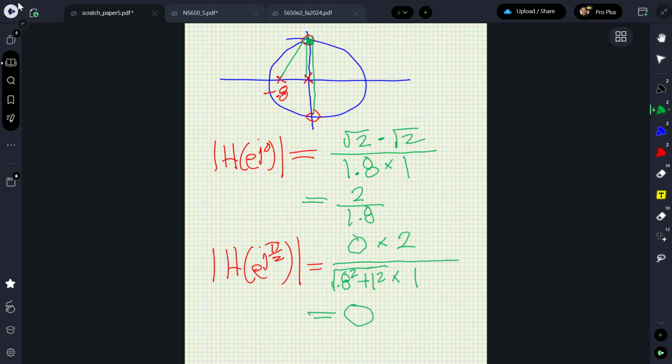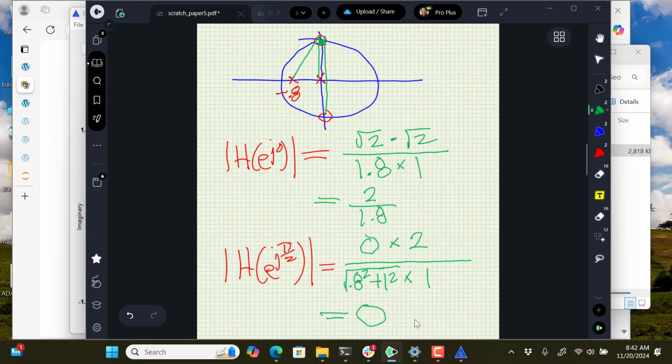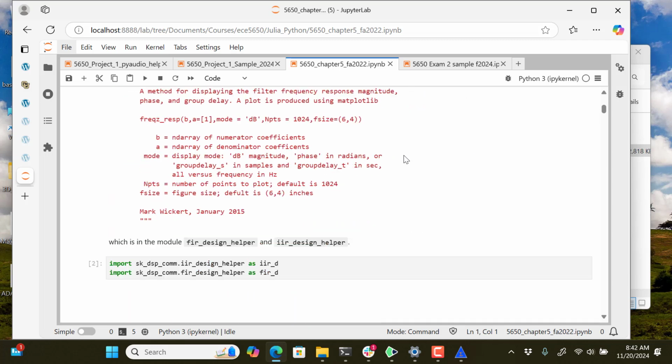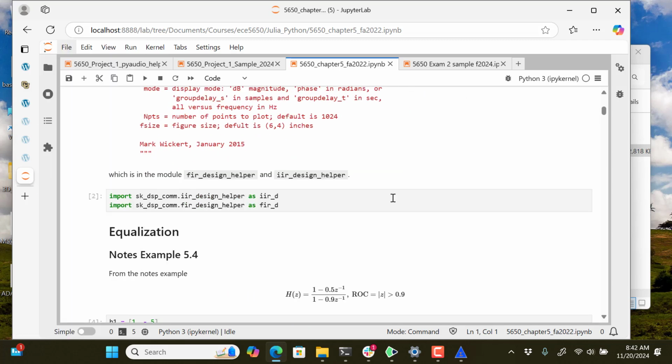I picked something that was really easy, but it just gives you an idea, and then you can fill some points in. This was a method that is talked about in the book and has been in other books, and I know is in undergraduate linear systems theory courses. With the tools that we have today, we can drop things into Python and get it immediately. So it's not that big of a deal. I think I do have some examples in Python though. So if I was to go look in the notebook that I have for this chapter, I have some group delay stuff in here.